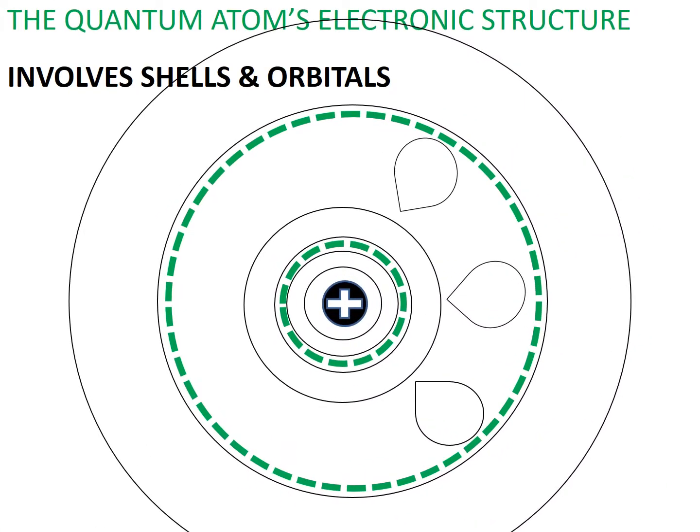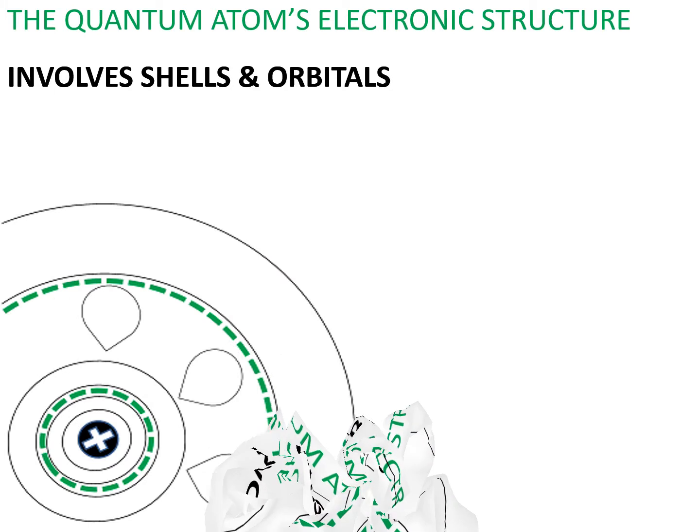To draw Schrödinger's atom in a PowerPoint slide and capture all the details of his orbitals will require a lot of space. So please bear with me in this crude sketch of a Schrödinger atom that only serves to show you how his shells and orbitals work. To allow for labeling, I will only show a cross section of this model Schrödinger atom.